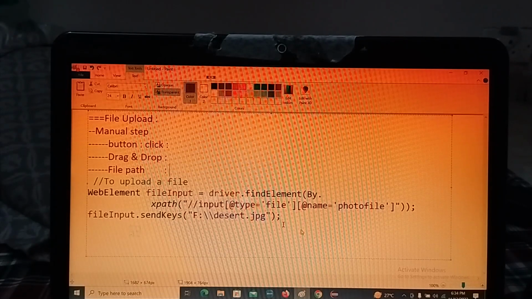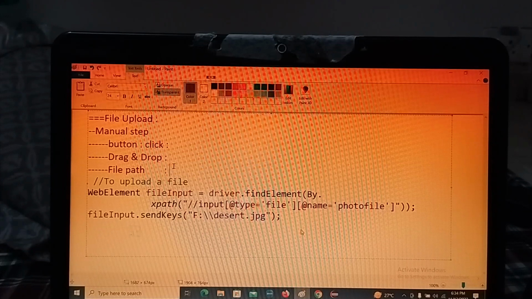Which file you want to upload, you need to provide the path of that particular file. These are all considered manual steps. Manually, we need to take care of providing these respective steps.